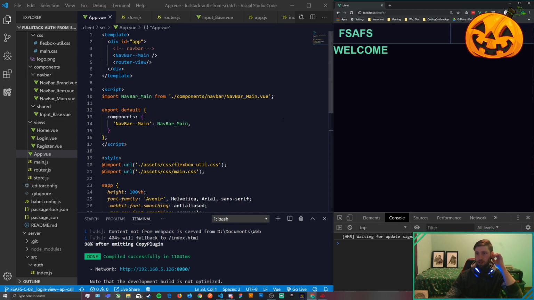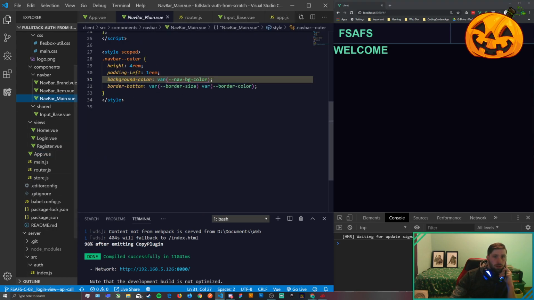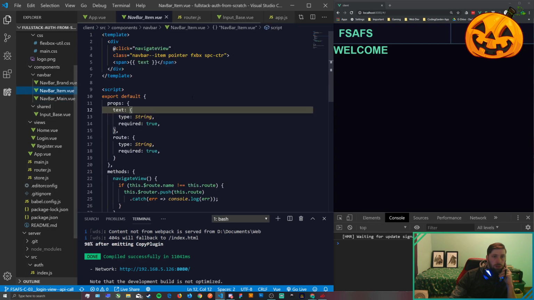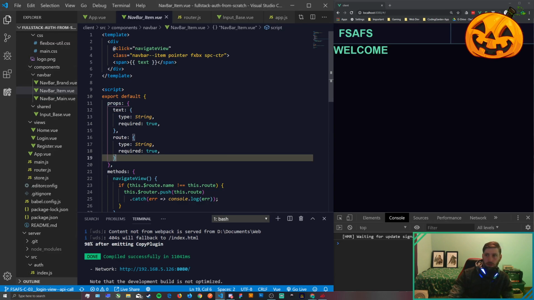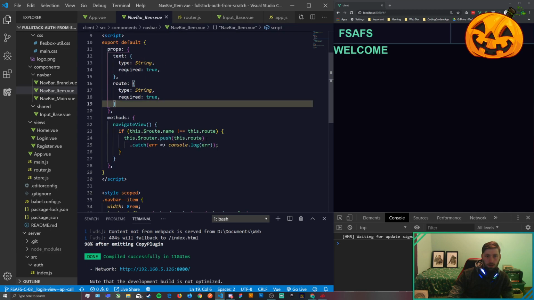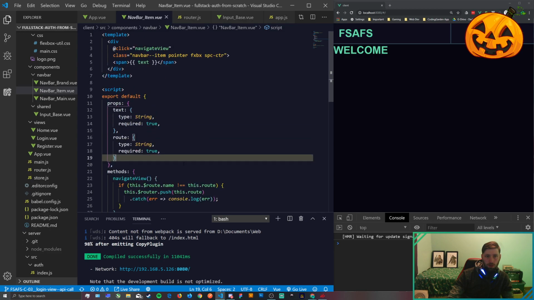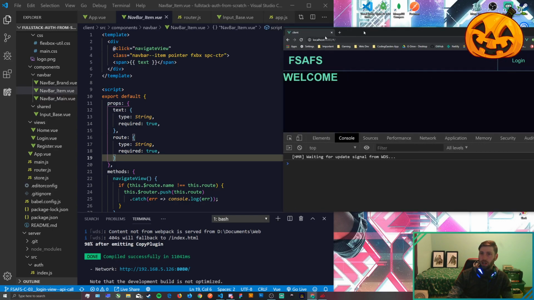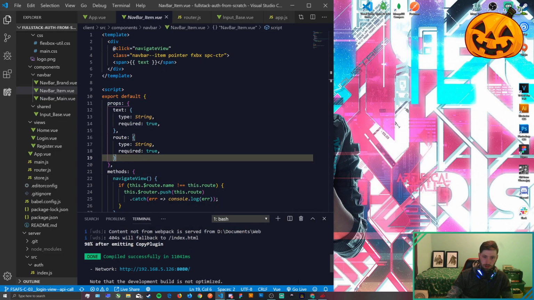All right, something's going on. Let's take a look and see why our nav buttons aren't working. Nav bar item. Navigate view. This web page is like locked up or something.